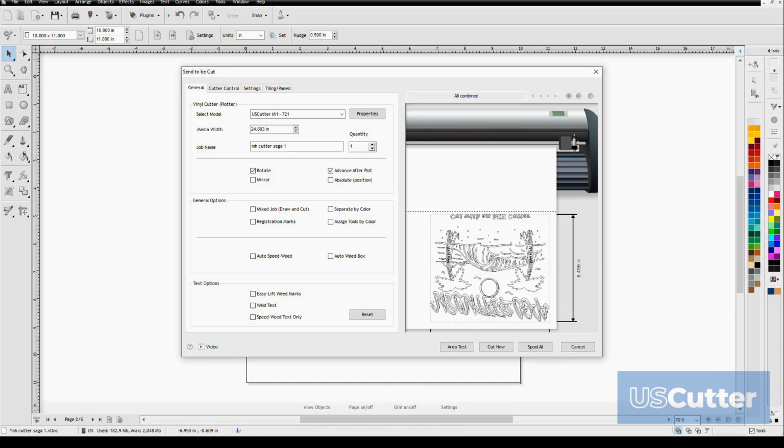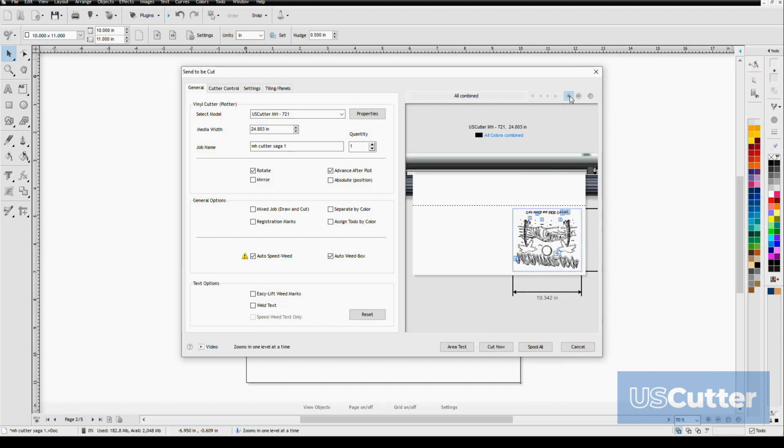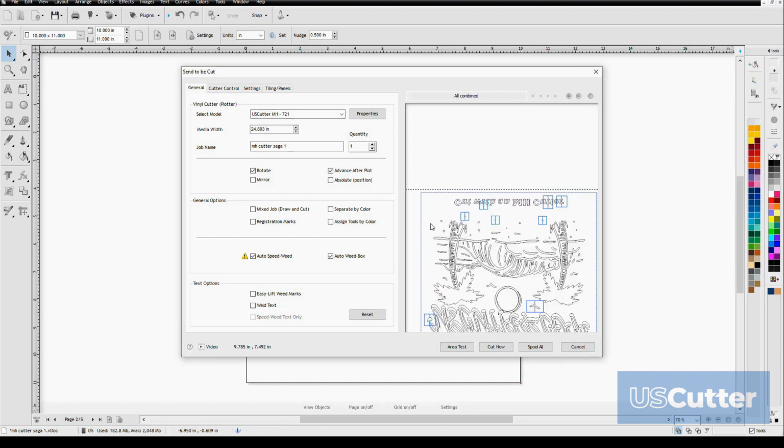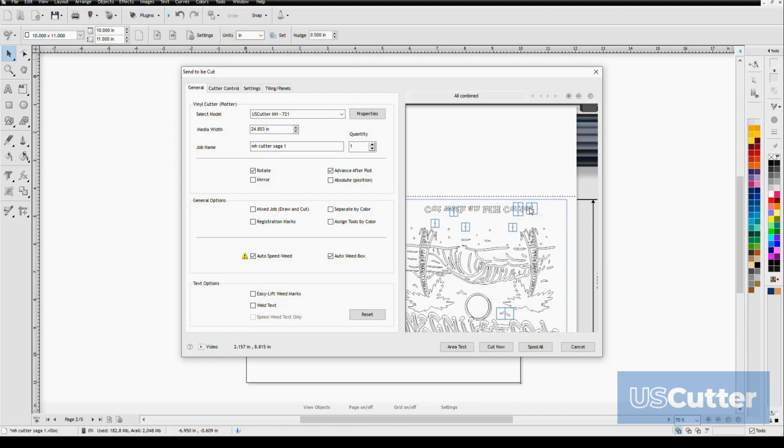Then finally, Speed Weed text will put a box around each of the text. Always make sure to double check this though when you're doing your speed weeding. When objects are very close together, sometimes those boxes can go through other things by mistake and it actually won't pick up on that. Now that's the left side, let's talk about the right side.